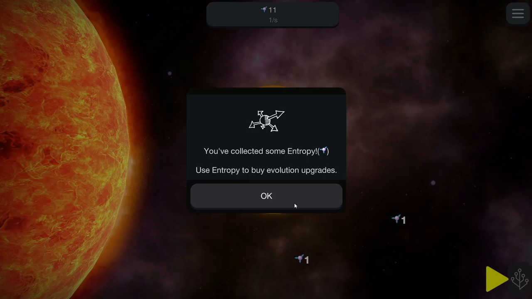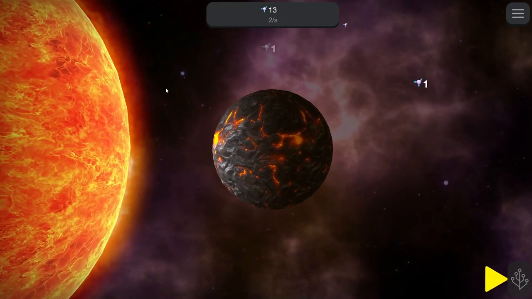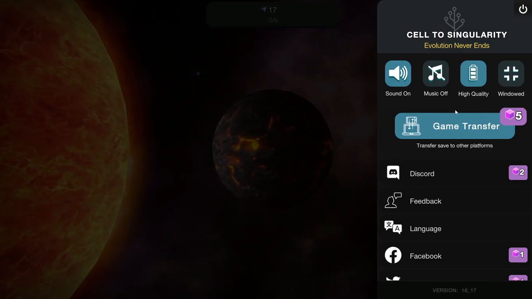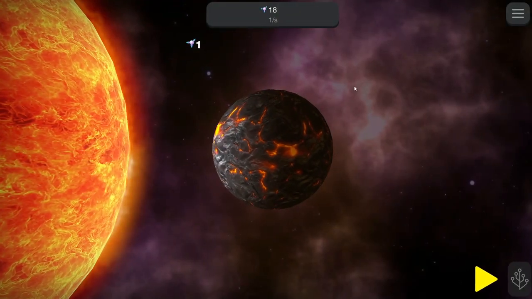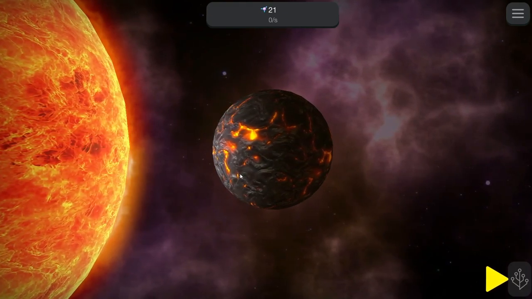So we've collected entropy. That's basically the currency. Here you can see I've got 11 of them, and I get those just by clicking anywhere on the map. There are some music options and sound, though there's no volume control, unfortunately. I think I will eventually turn off the sound, because it can get a little annoying just listening to me click over and over again. But first, what we want to do is get our planet established.